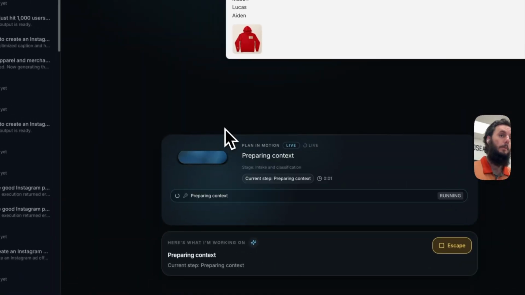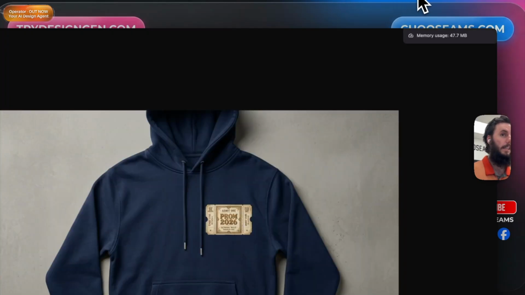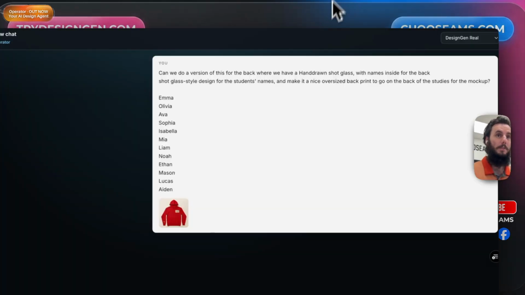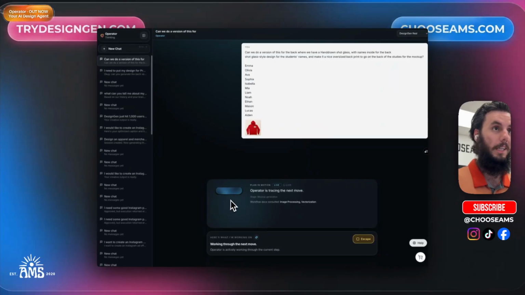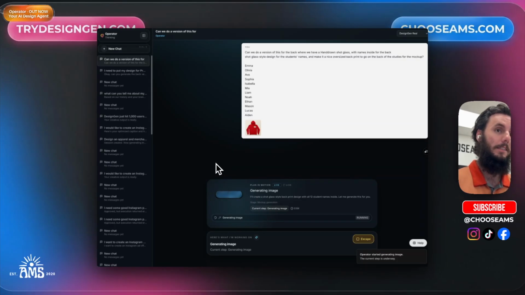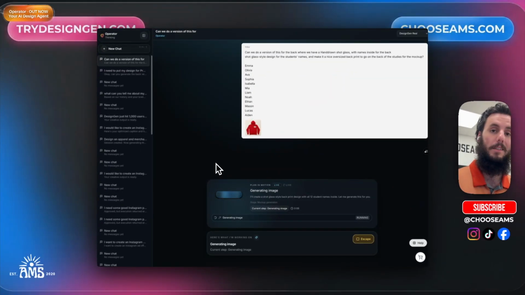So I included the red one. That one was the favorite that I saw out of all of these. I did like the navy. To be quite honest, I think I might have made a mistake not going with the navy, but I like the red too. So we'll see what ends up coming back from this one. If we do like it, maybe we can do another one in navy, and let's just see what we can get back, because I'm pretty excited. The first results were really good. It's already generating these images, and I'm going to go do something else, right? I'm going to come back and it's going to be done for me.